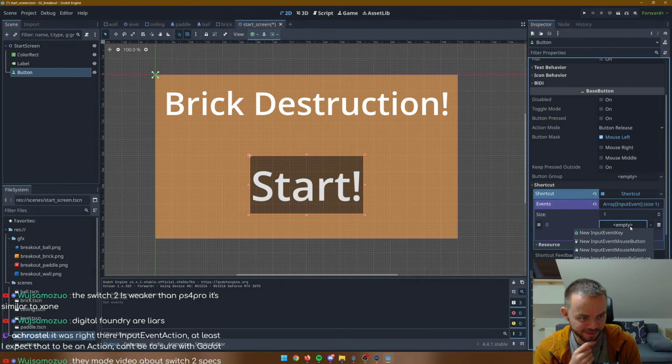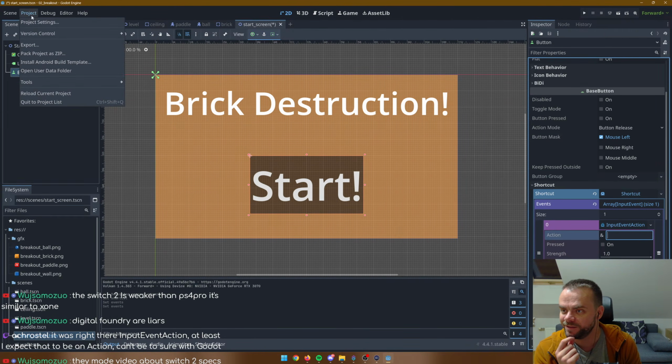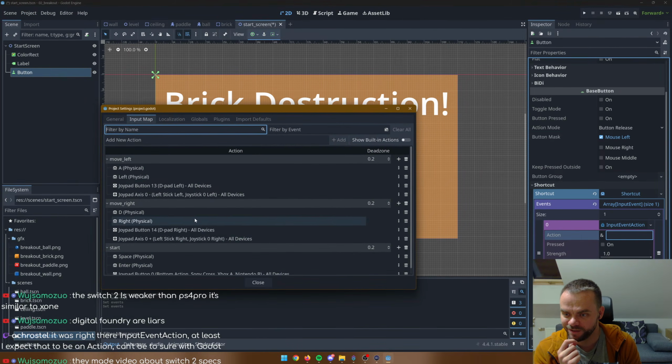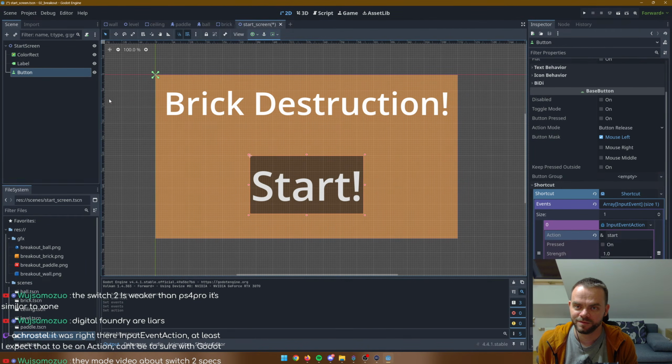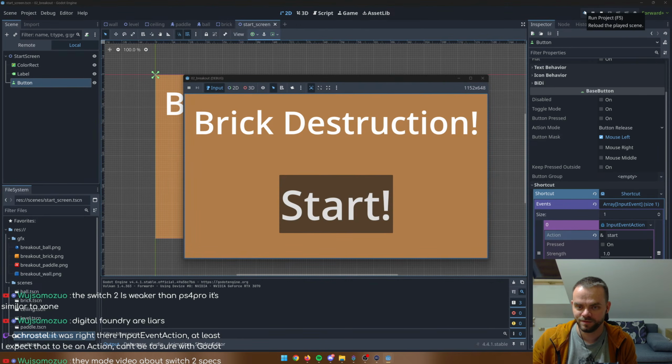Add element. New input event action. Oh, thank you. Action. Oh, okay. Project settings. It just called start. It works! Thank you, Acrusto.